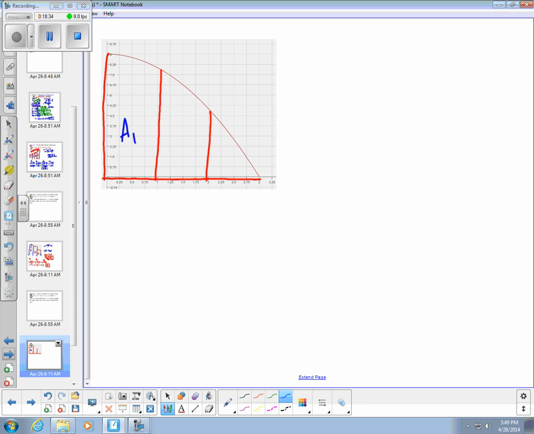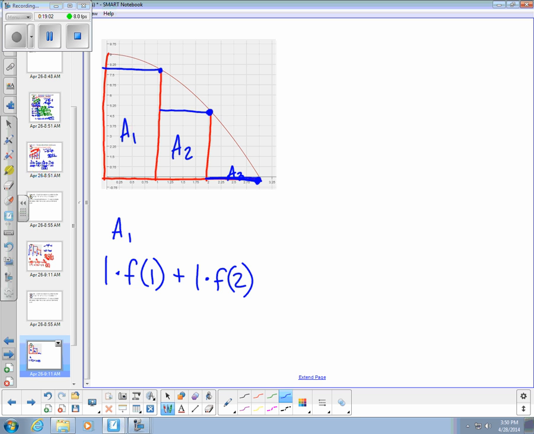But this time I want to start from the right side to make my rectangles. So on the first rectangle, starting from the right, that would be f of 1. So the area for the first rectangle is 1 times f of 1. For the second rectangle on the right side is f of 2, so our width is 1 times f of 2. And the third rectangle isn't really going to be a rectangle at all because when I flatten this from the right, I just get a line. But to set it up, it's like saying 1 times f of 3.